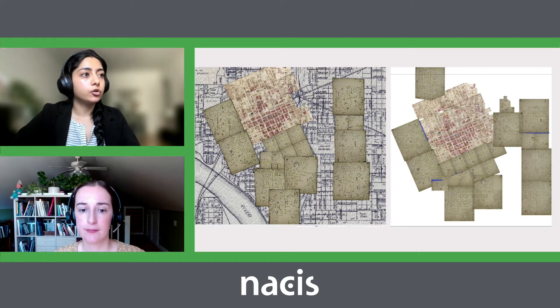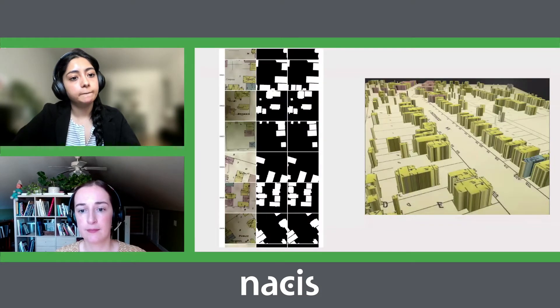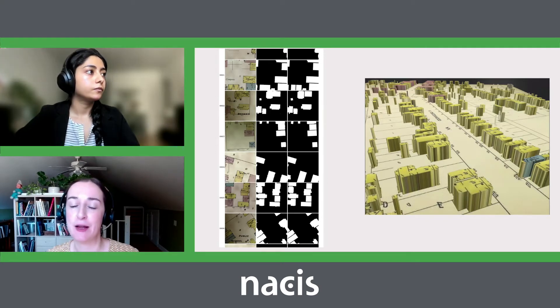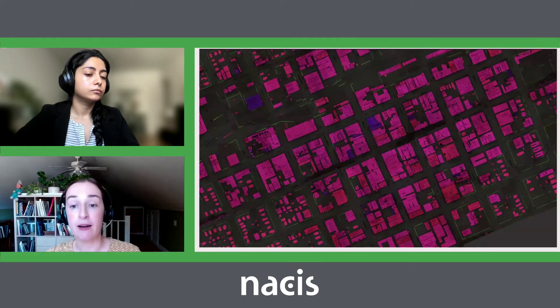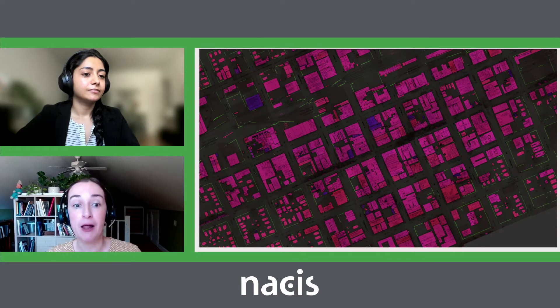We then used a Photoshop add-on called Geographic Imager that lets you retain geographic information, so when you export the cleaned image from Photoshop it's still georeferenced and usable in QGIS. We then worked with our colleague Ling Dong-Huan, who created an algorithm and trained it to recognize building footprints in the Sanborn maps — differentiating them from block outlines, roads, scratches, and other marks on the map. He trained the algorithm to recognize the footprints and extract them into 3D blocks of similar heights. We also attempted to have the algorithm recognize block outlines to create cleaner streets, but that proved to be a challenge and had to be done manually in the end.